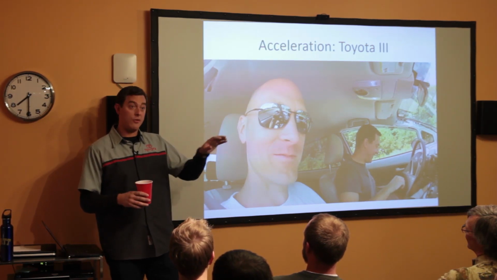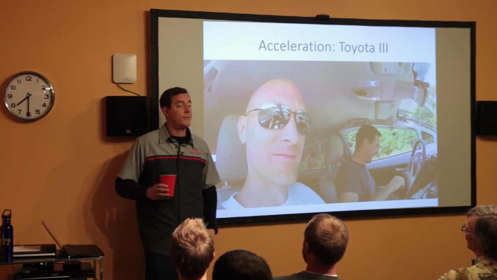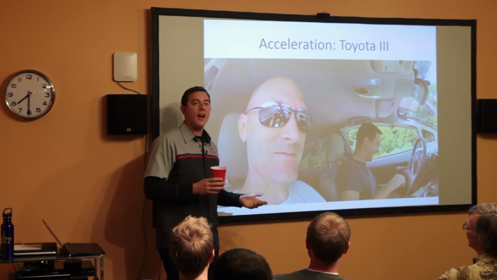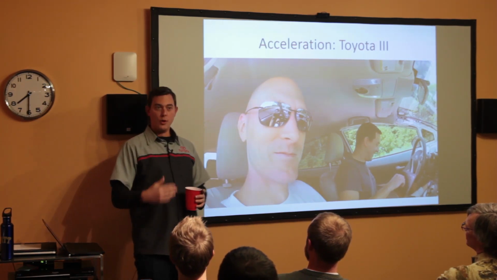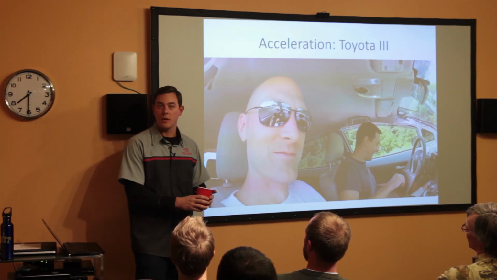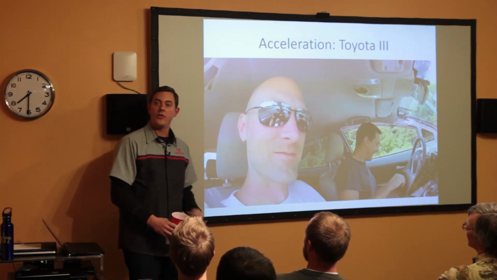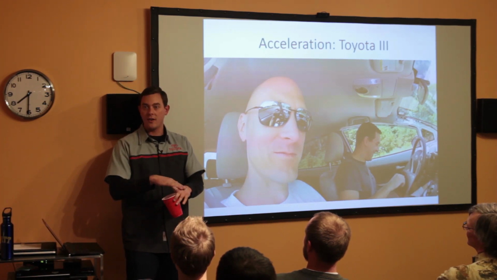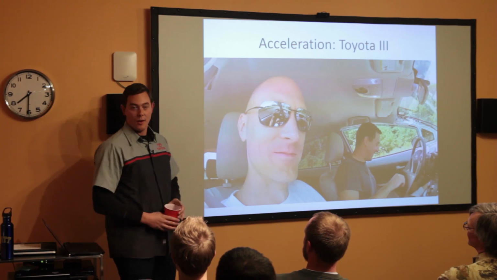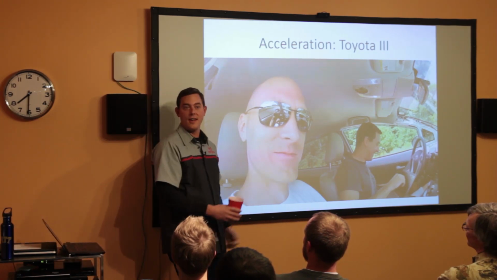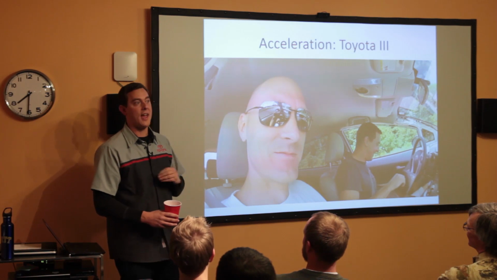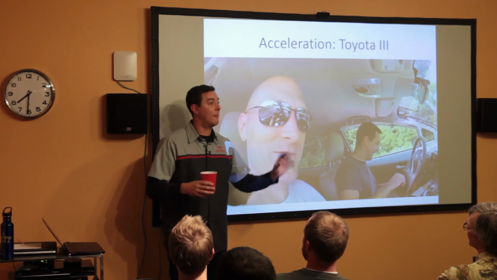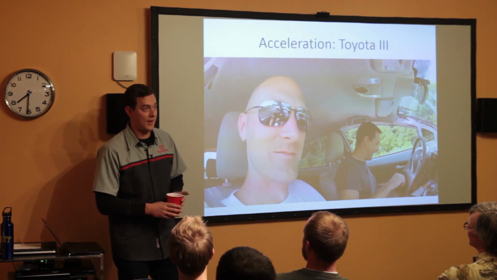My mechanic's bill at this point is like $2,000 for I don't know what's wrong with it yet. Thanks, Uncle Mudge, for the DARPA bucks, because I didn't want to pay that bill. They finally figure out that we blew up the inverter. Since we were clipped directly into CAN, we were bypassing all the safety mechanisms and regulators in the ECU that usually say, oh, you're floored, you're going to redline, I'm not going to give it any more gas. Well, since we were clipped directly into the CAN line, it bypassed all the safety mechanisms, and it blew up the inverter. It cost $4,000 just for the inverter and some minor fixes. I think the bill was like $5,000 to get this fixed.